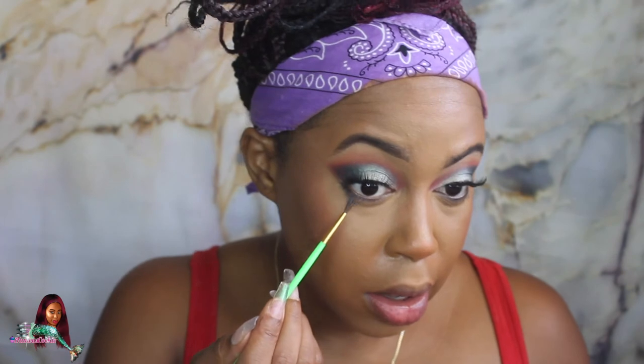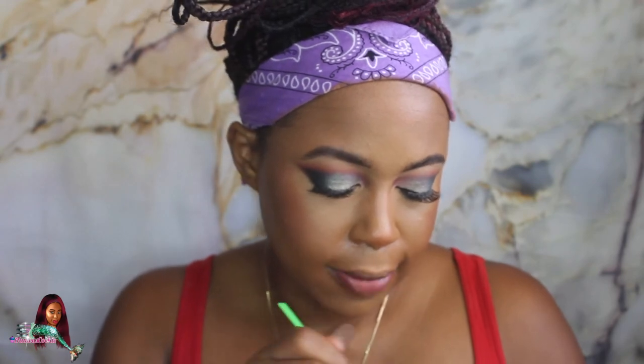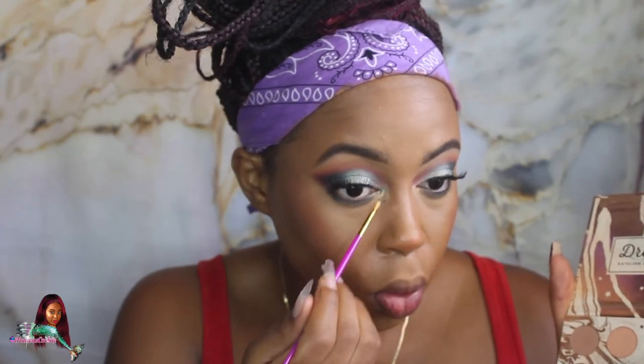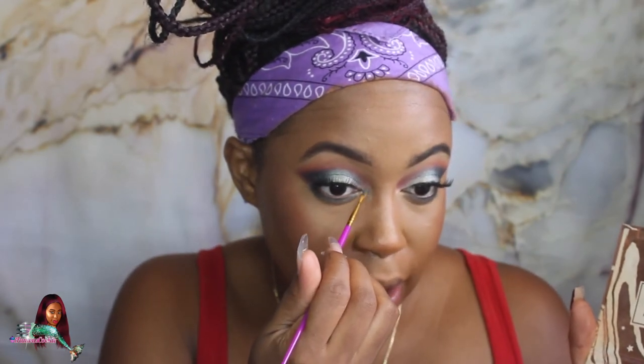Okay, I'm gonna sweep a little bit more of that turquoise because I feel like it got a little lost. For inner corner highlights, I'm gonna take this champagne-ish color right here and pop that in. And then on top of that, I'm gonna use this turquoise down here, because it's got the shimmer in it, and I'm just gonna place that directly on top of. Got a little carried away there. Directly on top.